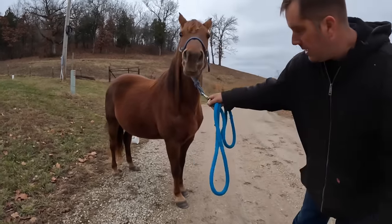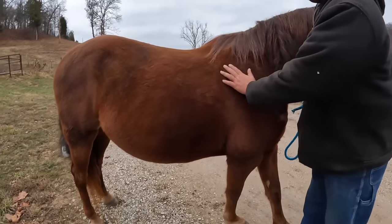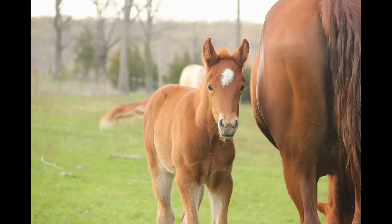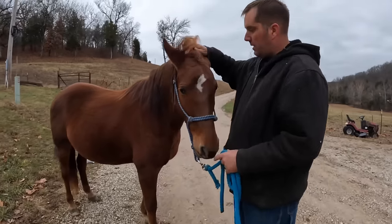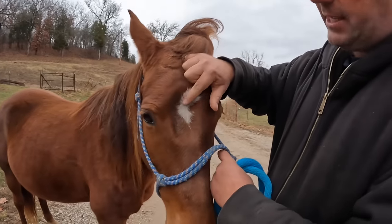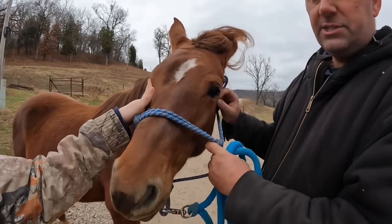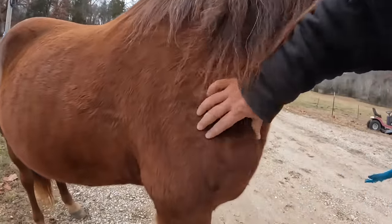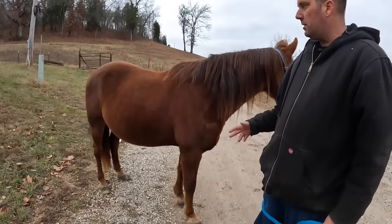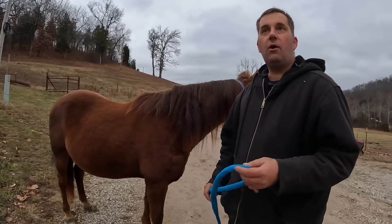Chablis has a lot of action and she's a big, framey, stocky foxtrotter — which is what everybody's looking for. She is very heavy and full right now, and she is a good mama, having raised two babies so far: a palomino and a sorrel. She did have some injuries — she ran into the barn header in the pasture loafing barn and crushed her sinus cavity a while back. The vet took care of it and it causes her no issues. She also has a scar that causes no issues — it's just cosmetic. There is no lameness or soundness issues, and she's just a brood mare anyway.